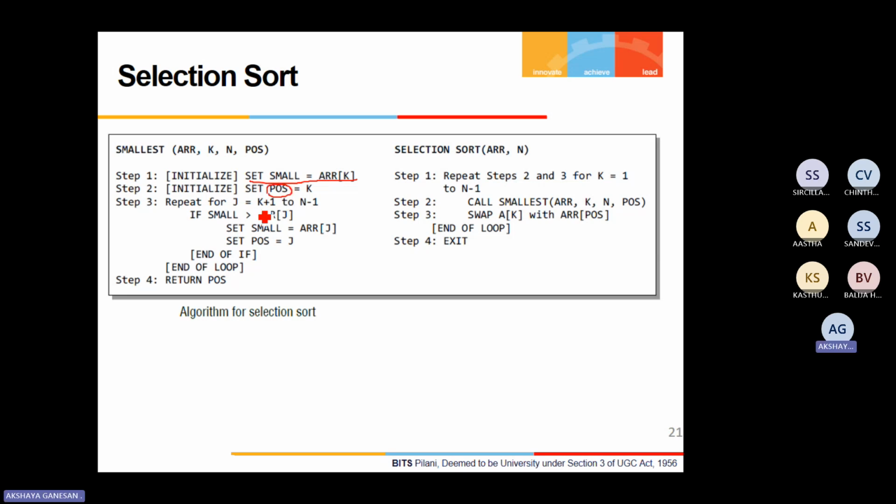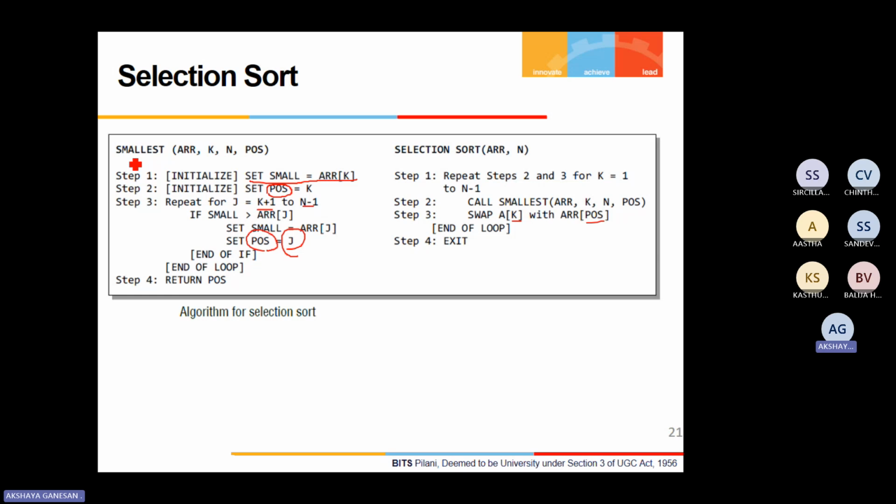And you compare all the k plus 1 elements up to n minus 1 with the smallest element. If you find any element which is smaller, right, you mark that position. So this will give you the smallest element. The position will hold the smallest element. So now you will swap position and k.